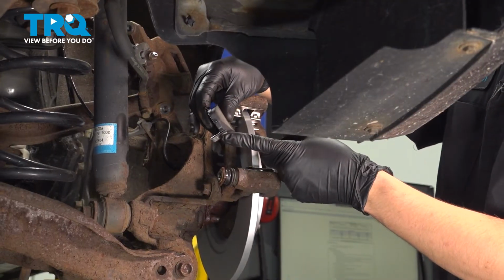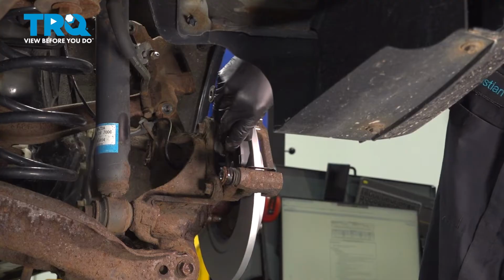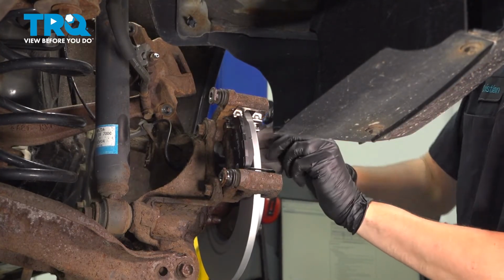Next, you want to install the pads. The inner pad is going to get the wear indicator on the bottom. Slide it in at an angle. Usually it's easiest to do it this way, just like that. Do the same to the outer pad.